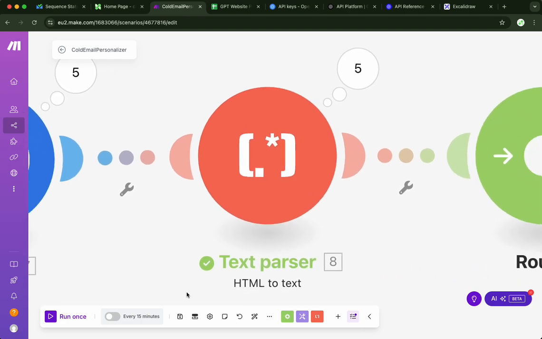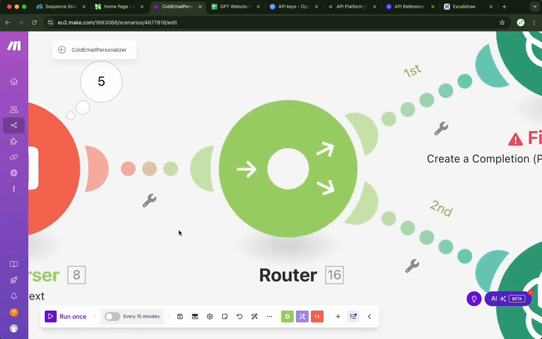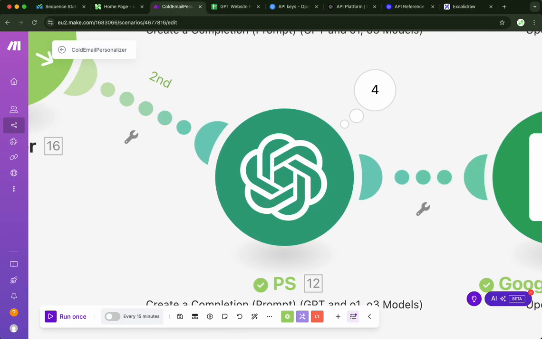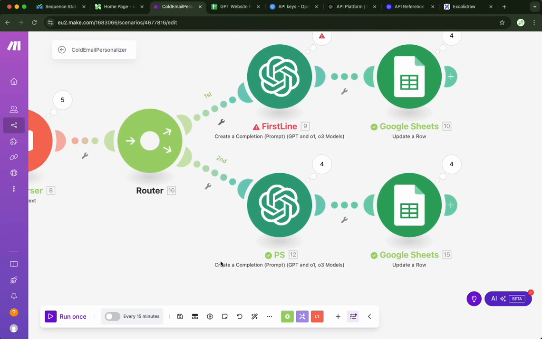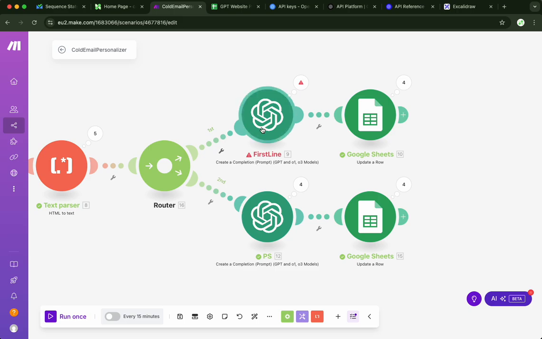We turn that HTML text that we've scraped into text, and then we route it into 2 OpenAI modules. One is a first line creation module, and the second is a PS module, or a personalized secondary line module. What these modules do is, based on a prompt we give them, come out with a personalized line, which then updates a row on our Google Sheet.